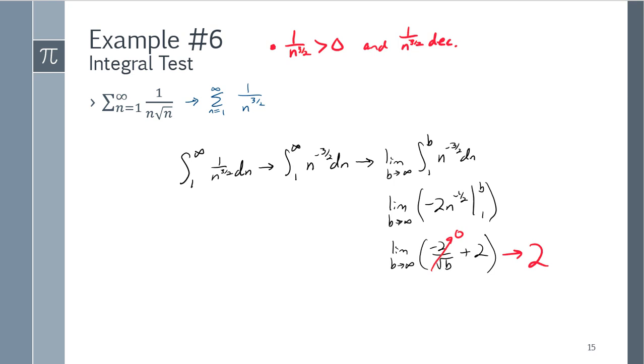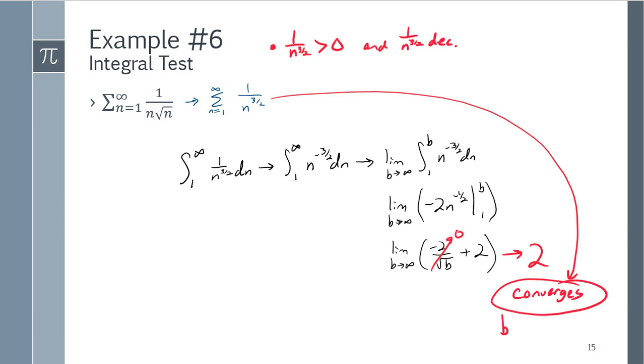Because this integral converges, that means my series also converges by the integral test. P-series are common. That's why we just do their own special case of this. But the integral test, incredibly, incredibly powerful. It's a really nice test to be able to work with, and the reason why you needed to cover improper integrals prior to learning how to do this test.